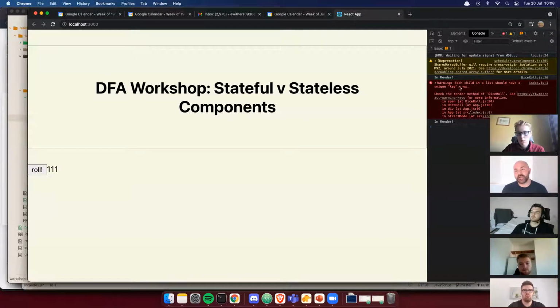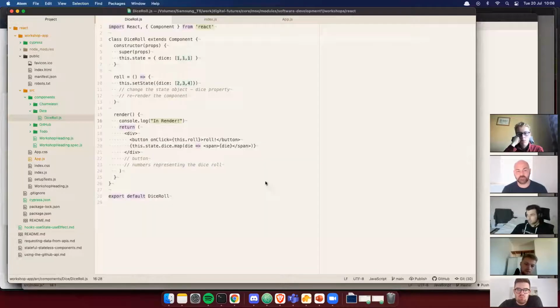So you can see my render method actually fires twice, and React does it first to check if there are any errors, and then renders it. So there's always two invocations of that method. We don't really need to worry about that, but when I click it again, you can see it happens again. So whenever I click that roll, it updates the state and then causes that render method to execute.